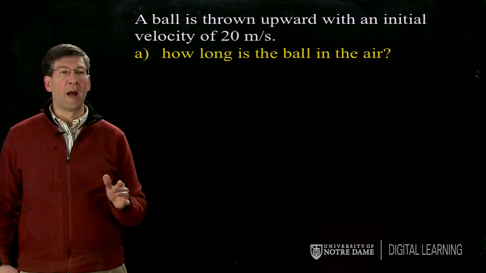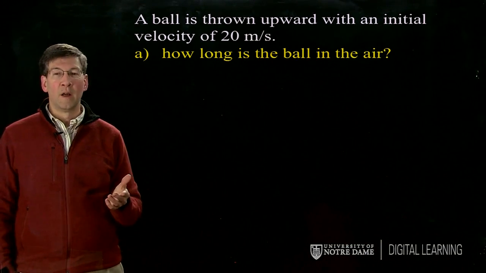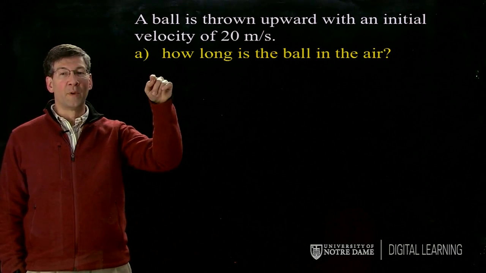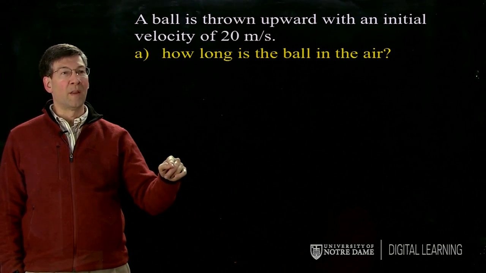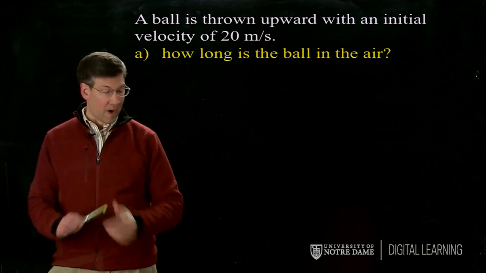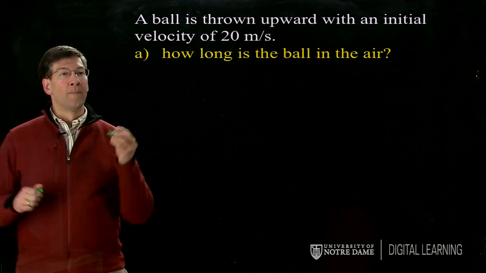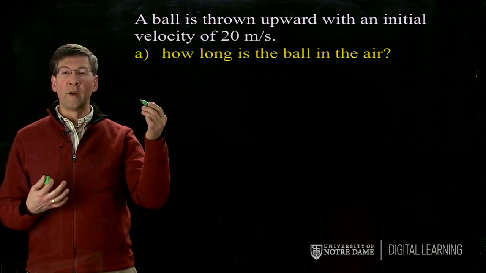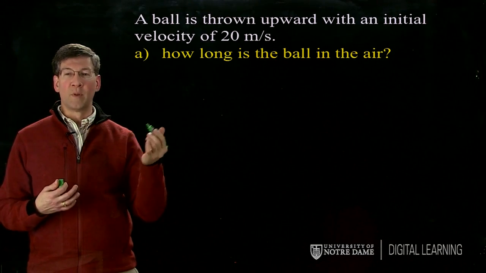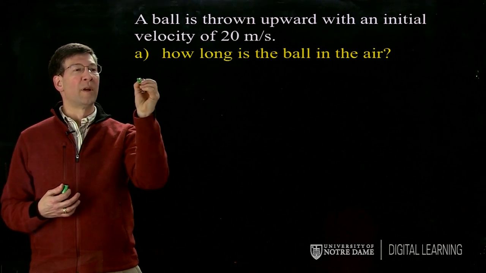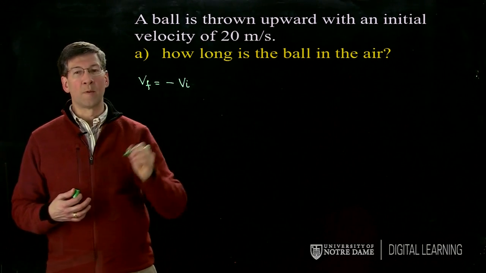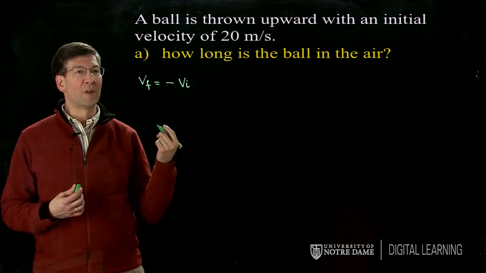So first of all, we can ask, how long is the ball in the air? From the last problem that we did, we looked to see how long it took the ball to get halfway through its motion and then come back down again, and that was the total time. So we can do that again, just to make sure that we remember how to do that. We know that the final velocity is equal to the initial velocity that we threw it with, except that we changed the sign. So we know that V final is equal to minus V initial. We spent 3 times proving that on the previous problem.